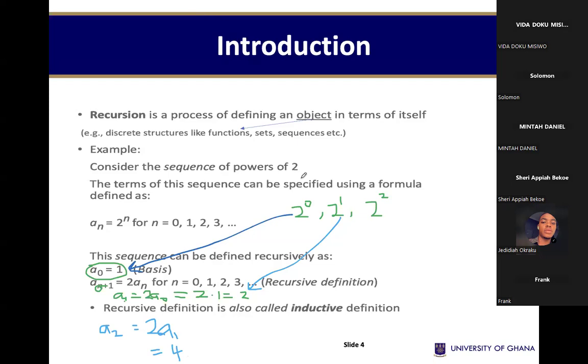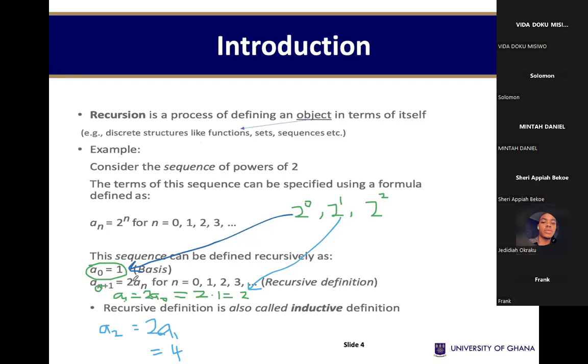We do it sequentially. At the onset, you are given a base or initial value, which you call A of 0, equal to 1, which is the same as 2 to the power 0. Now the question says you have A of n plus 1 equal to 2A of n, and asks you to complete the sequence up to, let's say, n equals 5. You need to start with n equal to 0. If n is equal to 0, that's what I did here, A of 0 plus 1.